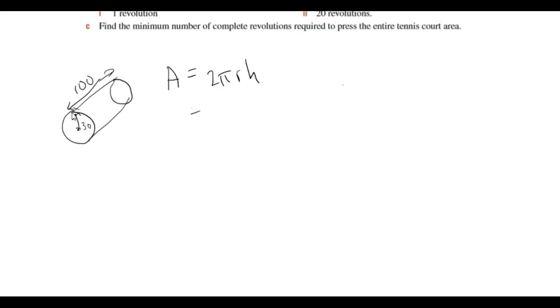So the first one, we just have to find the surface area of the barrel or the roller. Okay, so the area formula, we just want 2 pi r h. Now I'm just double checking that it's not asking for the 2 ends. It did say for just the curved area, so we're just using that. We don't have to add on the 2 ends. And the roller has a width of 1 meter, which is 100 centimeters. Notice how it doesn't always use height, so it's calling it width. It's the same thing. Whatever the length is, the height is, the width is, and then your diameter. So we're going to convert that to a radius. Says 60 centimeters, so it's going to be 30. Okay, so just plug those values into your formula. So your radius is 30, your height is 100.